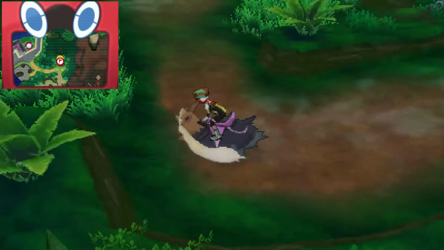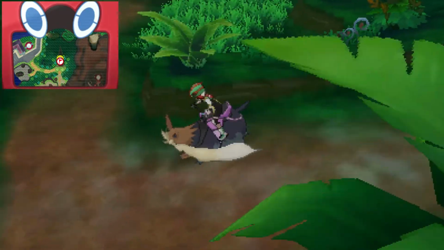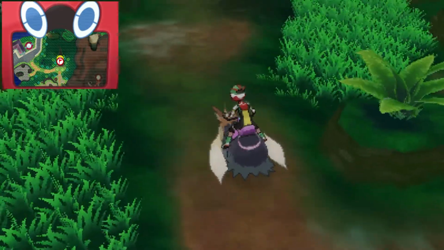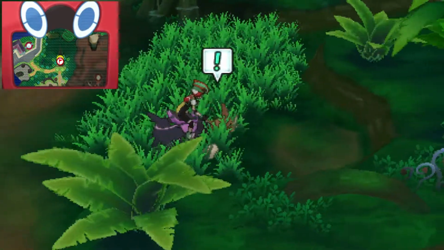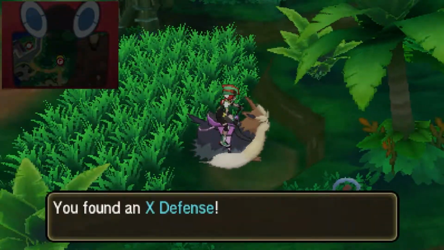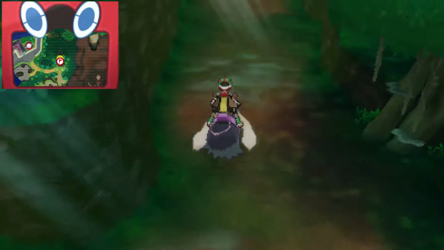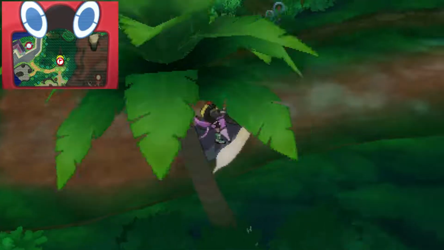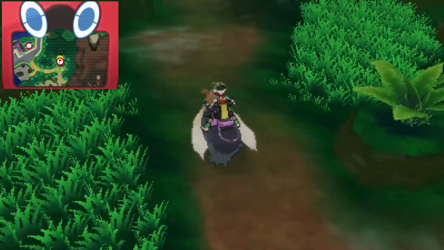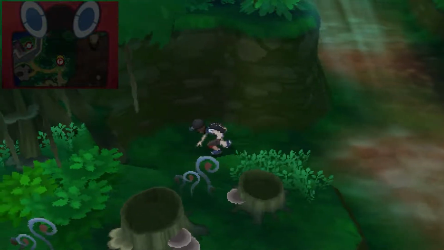So where do I go? Because it looks like... Okay, maybe... Nope. I'm Sniffing! Where is it? It's in this direction. This way? Yeah, there. I found X Defense. God damn, I don't need drugs! Right, that's going all the way north. Oh, that's right. I'm not bound to this thing. I can get off. Idiot.